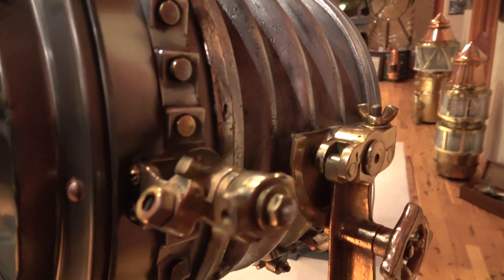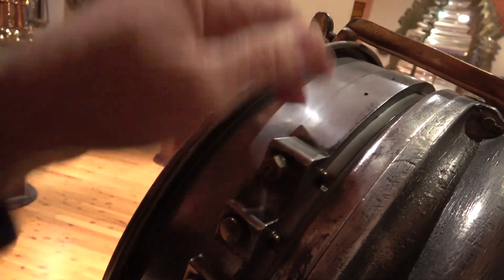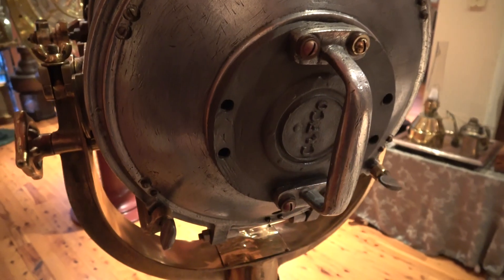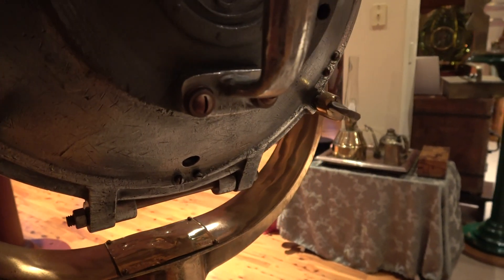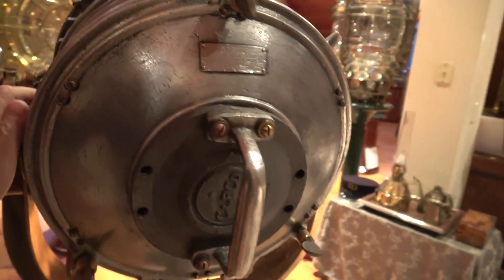There's a little bit of the mechanism. This part I believe is all heavy-duty aluminum. This part is machine steel. These are bronze. This is all brass — right here, this yoke is all cast brass. It's all been polished up. There is a handle here for turning it. The letters on here, I believe, say C and F-C.